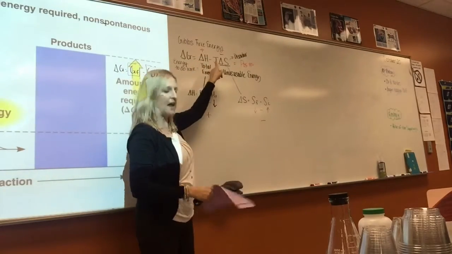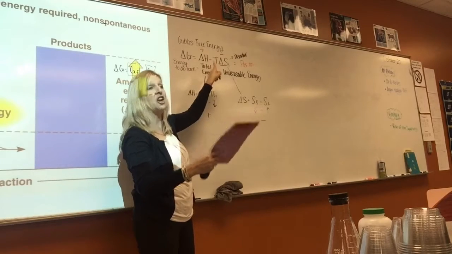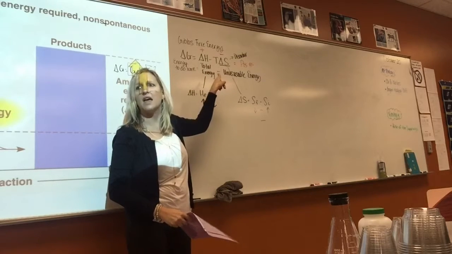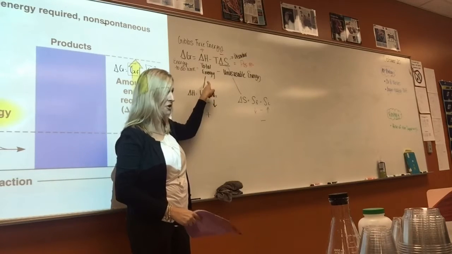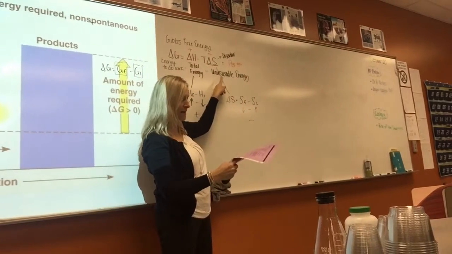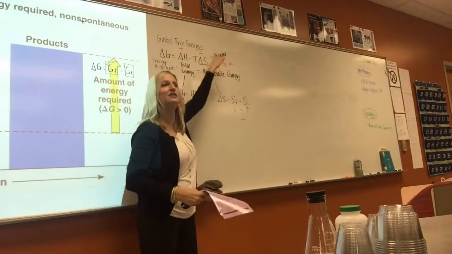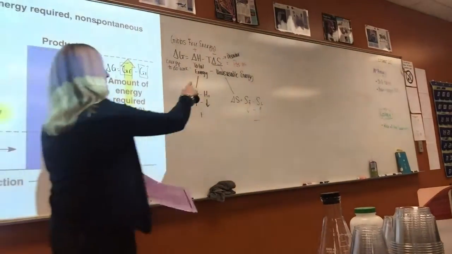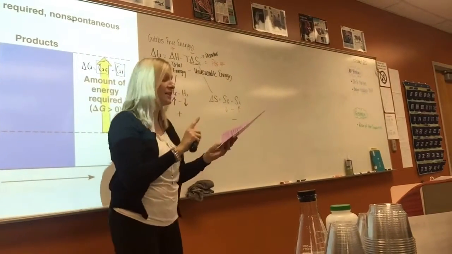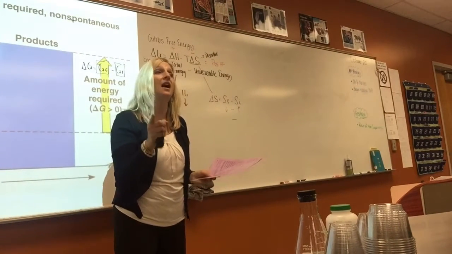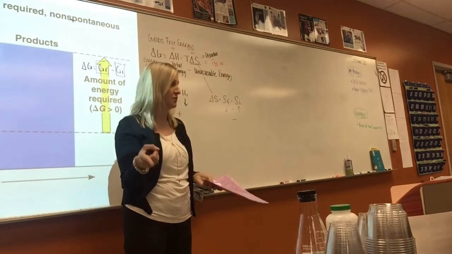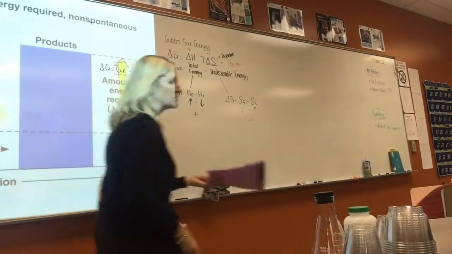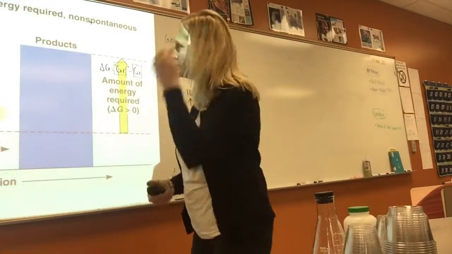They tell you that delta H equals change in enthalpy. It doesn't say total energy. They're assuming that you're going to know that enthalpy means total energy, all right? And then it says delta S is the change in entropy. It doesn't say disorder, so you need to know that entropy means disorder. And then it says T is the absolute temperature in Kelvin, and that's all it tells you, so you have to know that Kelvin is the degrees Celsius plus 273. Okay, and so that's what you'll be given, and you'll be expected to know what all those terms mean. Okay? All right.